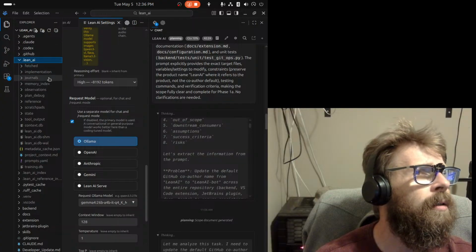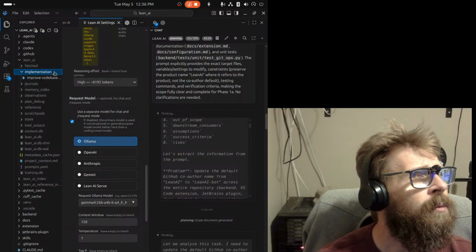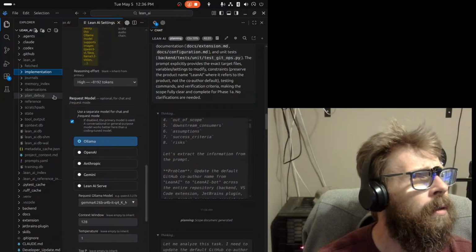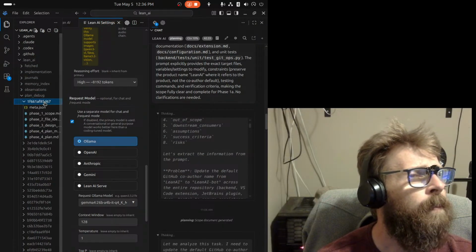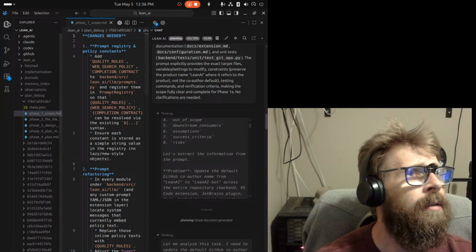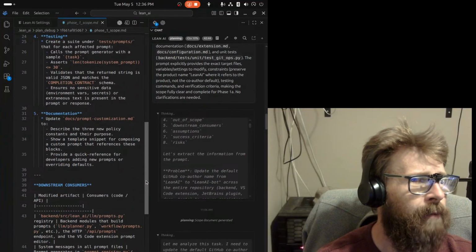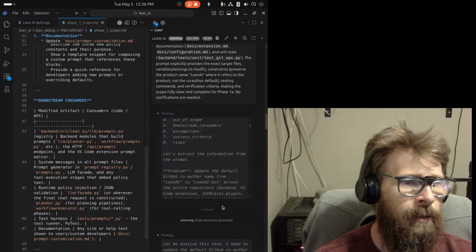Let's find out together because I've done back and forth. So implement, no, plan debug, okay. All right, so phase one is produced as a Markdown file. So it produces a Markdown file that is then fed into phase 2.